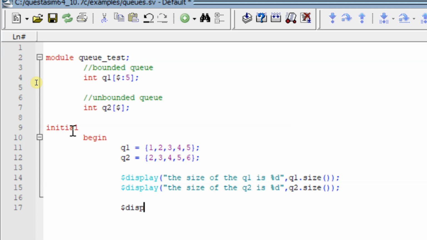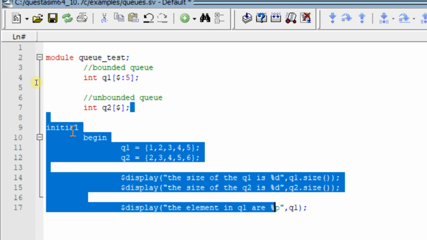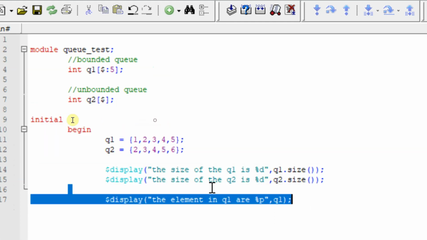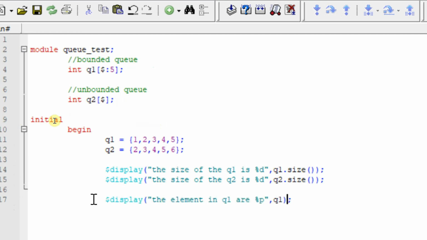$display the elements in q1 are %p, comma q1, and I will display the elements of q2 also. Let me copy this and paste it over here.